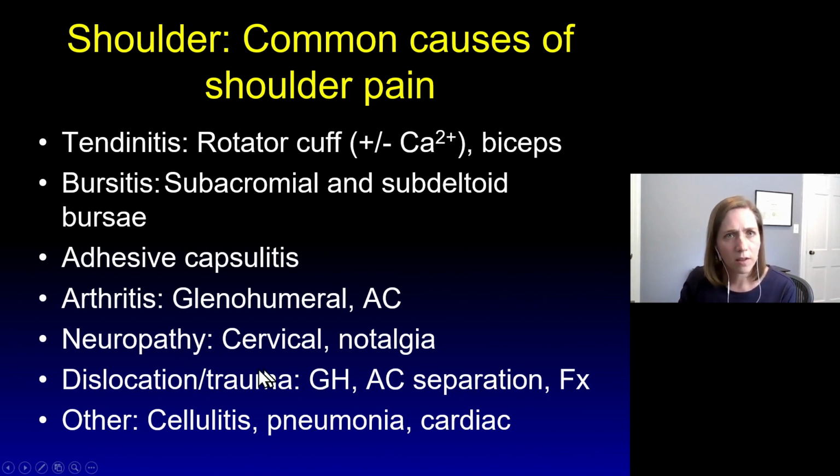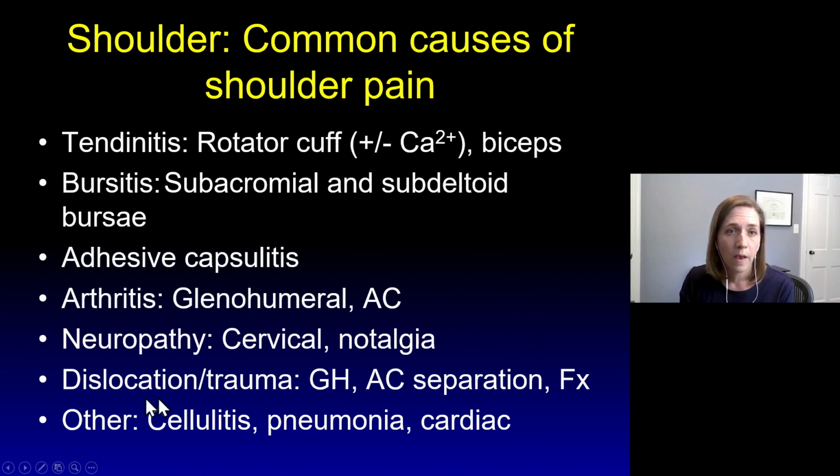Other interesting causes of shoulder pain would be neuropathic causes. So you can have a cervical radiculopathy that's causing pain that goes down into this sort of shoulder scapular region. And so if there's shoulder pain that's not behaving like it should, maybe it's coming from the neck, not from the shoulder. And notalgia is another form of nerve pain that can localize to the shoulder, actually behind the scapula. You can get this sort of itching neuropathic type pain caused by arthritis in the thoracic spine. And sometimes the itching is so severe that you actually will get skin changes and browning of the skin in that area.